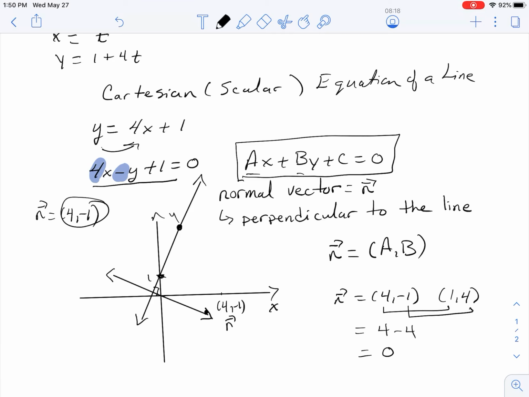So you've got all these forms of a line. You've got slope-intercept form, vector form, parametric form, and now we've just seen Cartesian, also referred to as scalar. This is not 4 different lines. This is 4 different ways of representing the same line. So again, taking into account what we know about direction vectors, what we know about slope-intercept form, what we know about change in y, change in x, and now seeing the normal vector.